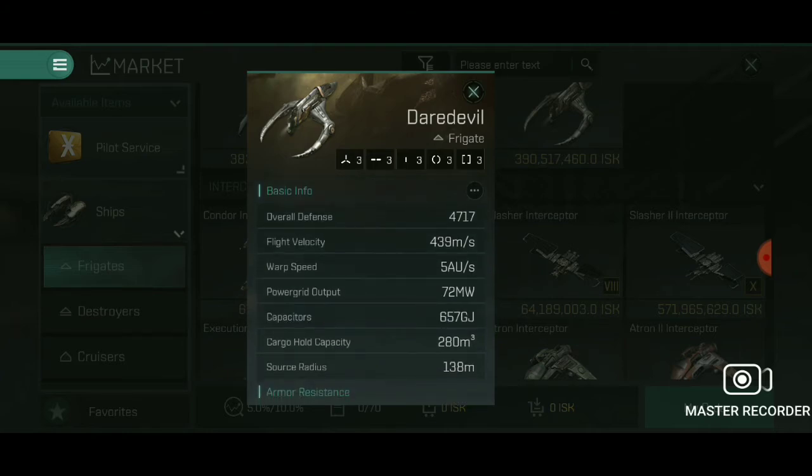4,717 overall defense puts it in the higher class of defense. Flight velocity of 439 meters per second. That is going to make it a very fast ship compared to a lot of the others. It will have an edge against a lot of these ships.